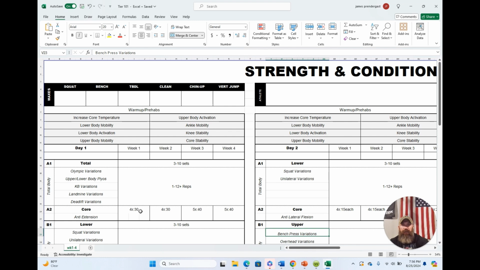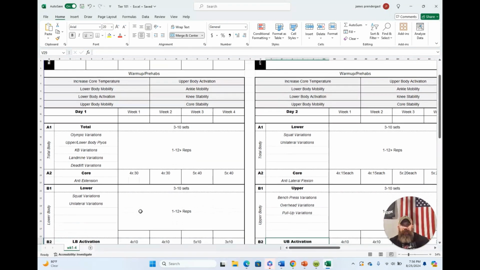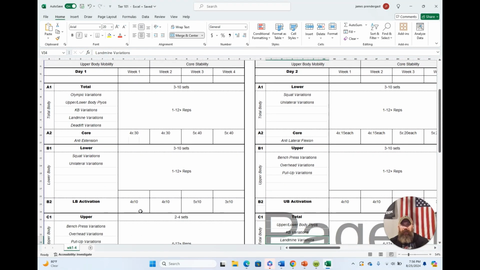Okay, moving down. So that was tier 1. Tier 2 would be lower body. So this would be any squat variation, whether it's front squat, back squat, goblet squat, Zercher squat. All of your squat variations would fall into tier 2 squat category. Okay, it also could be your unilateral category as well, whether it's step ups, reverse lunges, split squats, things like that could fall into the lower body tier 2 category.